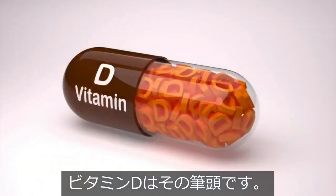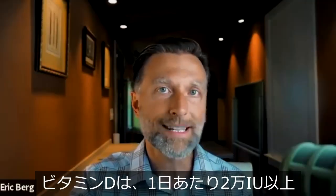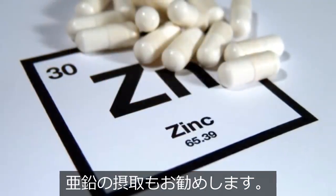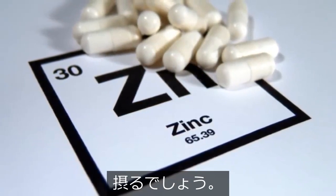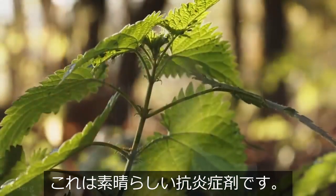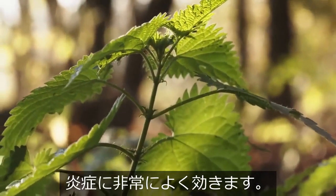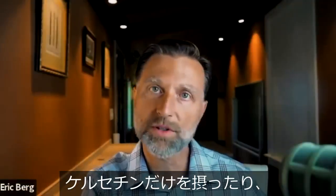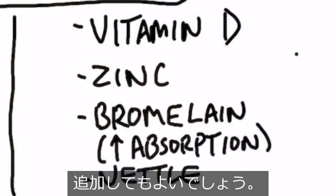So I'm going to give you several other things that you can take that will enhance this effect. Vitamin D is at the top of the list — I would take no less than 20,000 IUs of vitamin D per day. I would also recommend taking zinc, about 50 milligrams. And the last remedy that I really like recommending would be nettle root — it's a great anti-inflammatory and great for allergies and inflammation. Depending on the severity of your problem, maybe you want to stick just with quercetin or add some of these additional things to really create a more potent effect.